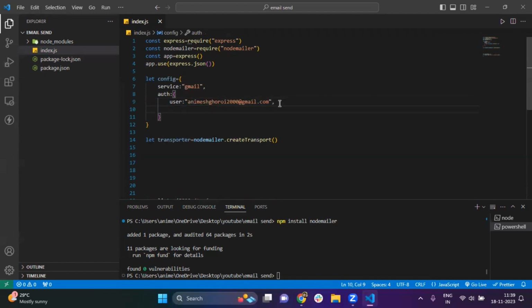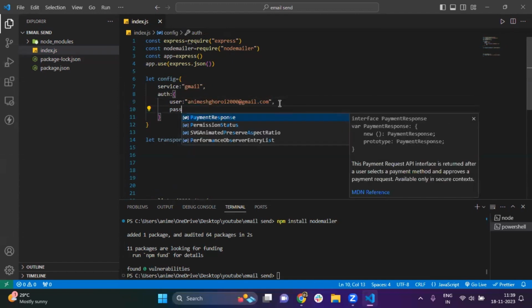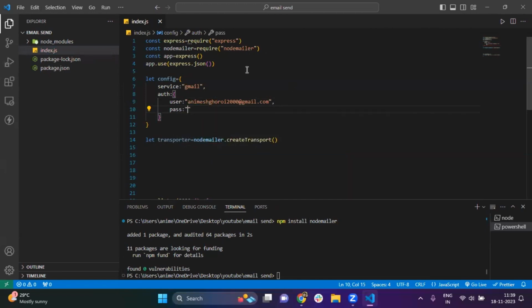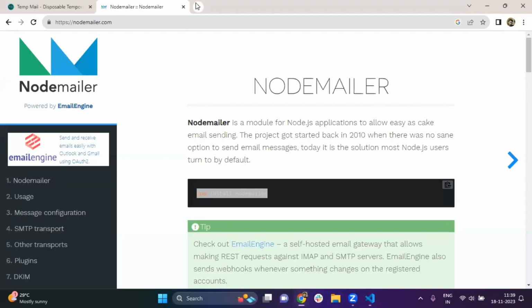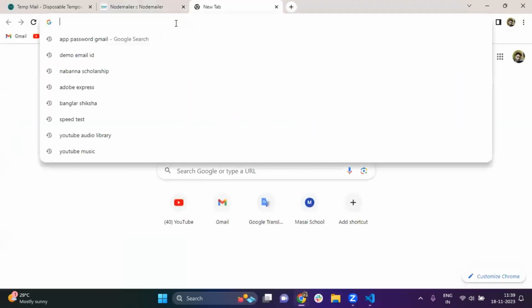And also I have to write the password. It will not take the actual password of this email ID, so you can use an app password. For that, search on Google, using whatever email you are logged into in Google Chrome.